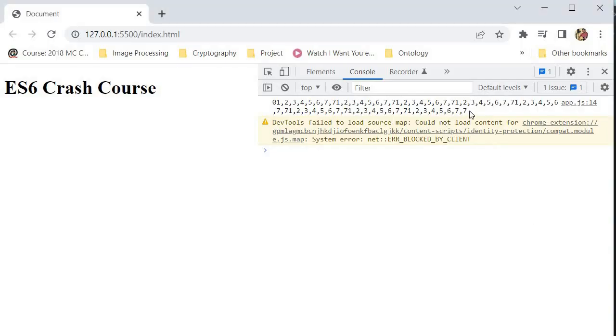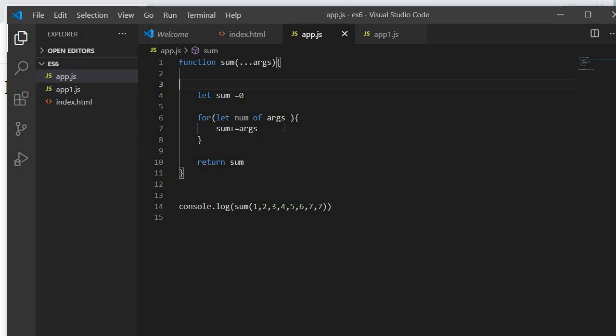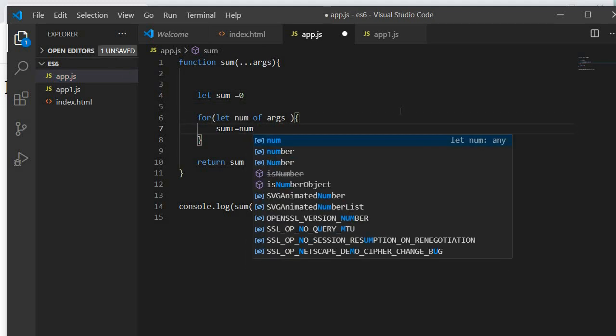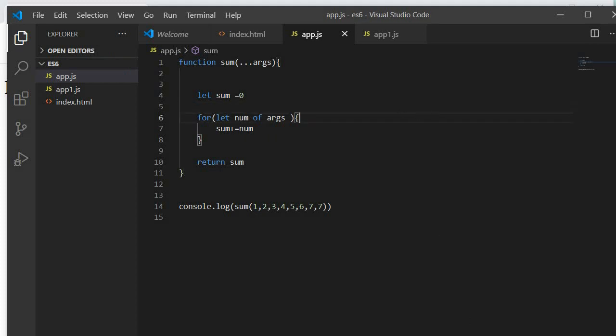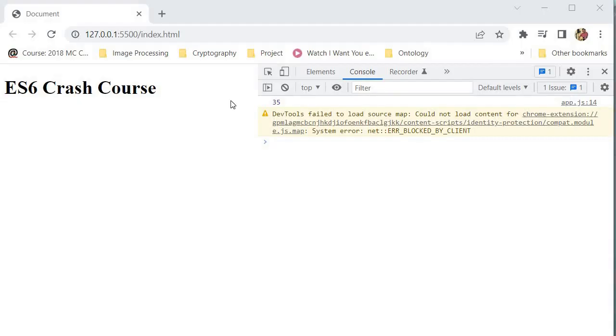So hopefully if we go back, we'll be able to get this. What is this? I don't want to console log all that. Okay, so I'm supposed to say num over here. All right, and there we have it. There we go, finally.